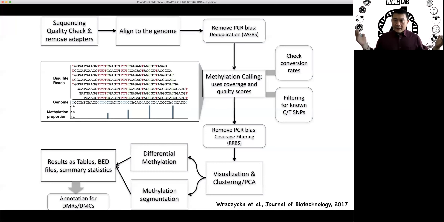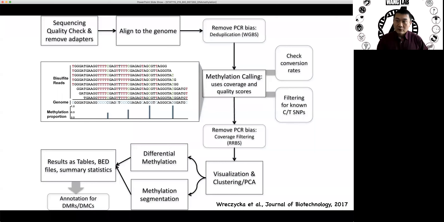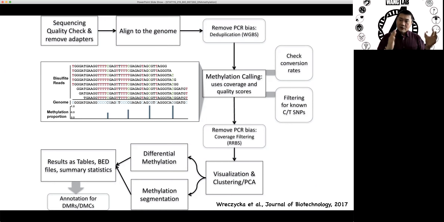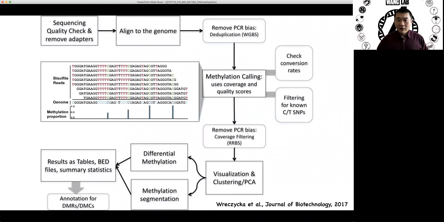So whole genome bisulfate is a gold standard, but it's not without limitation. One of the key limitations is you have to sequence the genome many times in order to get this ratio. The standard is usually you have to sequence the genome like 10 times, 20 times, up to 30 times to have an accurate mesulation call. As a result, it's pretty expensive — every time you do this, you're resequencing the genome. We also already know that CPGs are not evenly distributed in the genome. There are regions where CPG densities are high and regions where CPG densities are low. When you do whole genome bisulfate sequencing, you're sequencing everything. As a result, 70% of your reads don't even have a CPG on them, so you're actually wasting a ton of data and money with this approach.